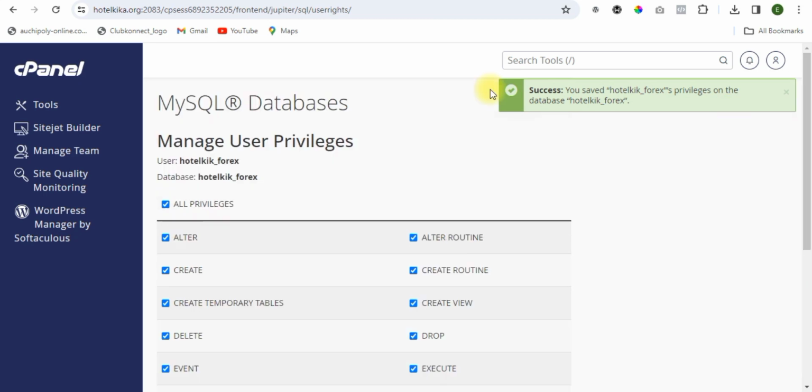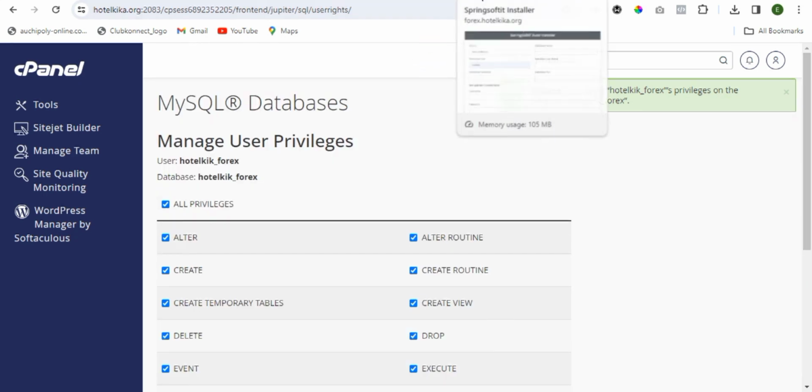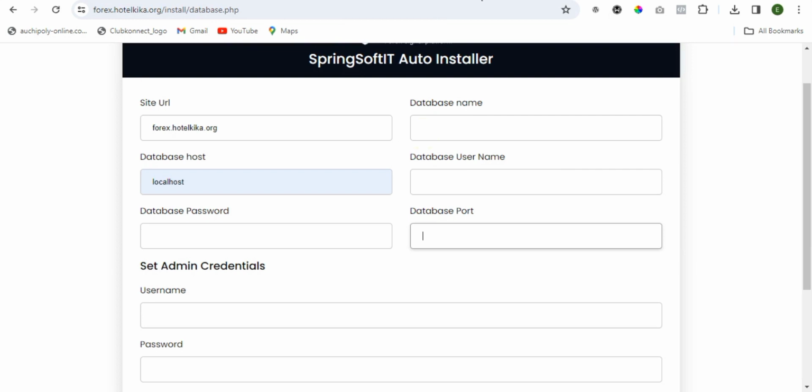Okay, so now let's go back to our connection, the database name. Put your database name, put your database username, put your database password. Then this port, depending on your hosting, now let's use this as a port.